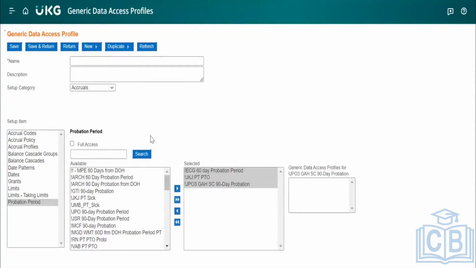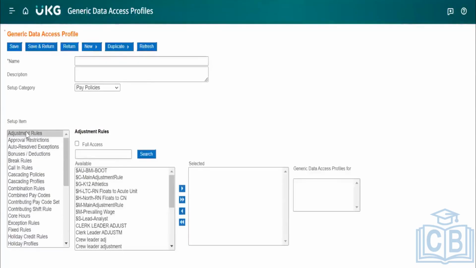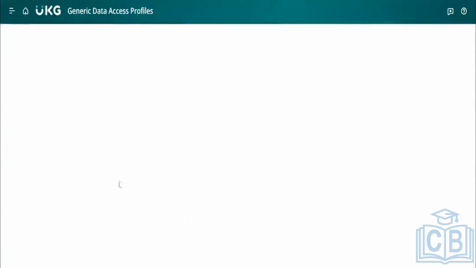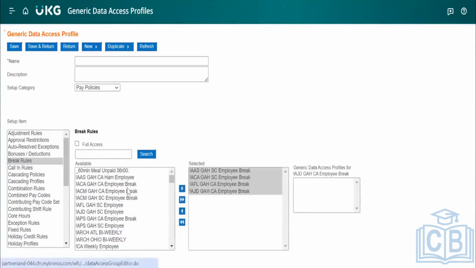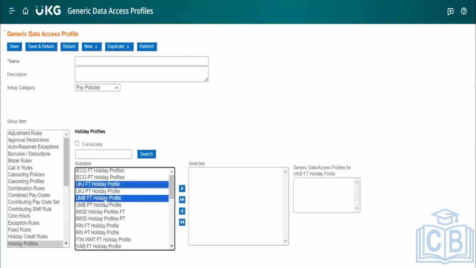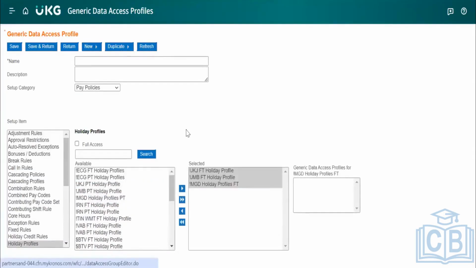Now I will be changing this main category to pay policies. And under that the break. I will give you the access for these many break rules. And then holiday profile. I will give you the access of these holiday profiles. Now tell me what all things I have selected previously. They will be there or they would have gone.